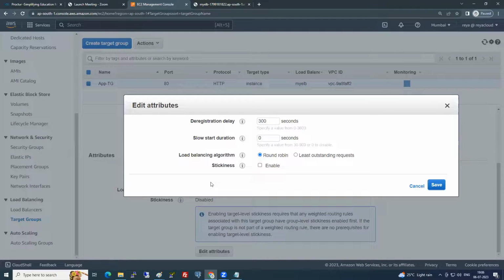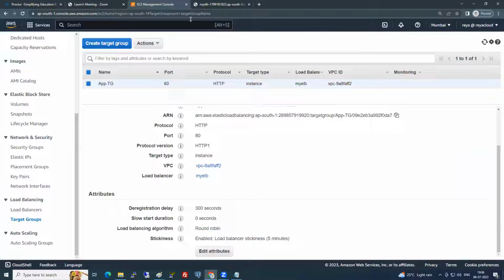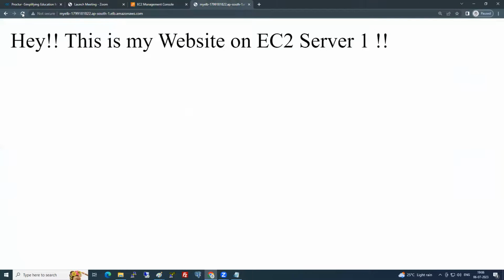Do you get the connection? It says session expired, because the connection idle timeout is gone. So for that reason, developers use this stickiness, right? They use cookies, sessions like this, and you can use stickiness also. If I enable this, you set how much time you want to stick to that one server, let's say 5 minutes. You can put it in hours also. Let's say I put 5 minutes. I click on save. Now, let's see.